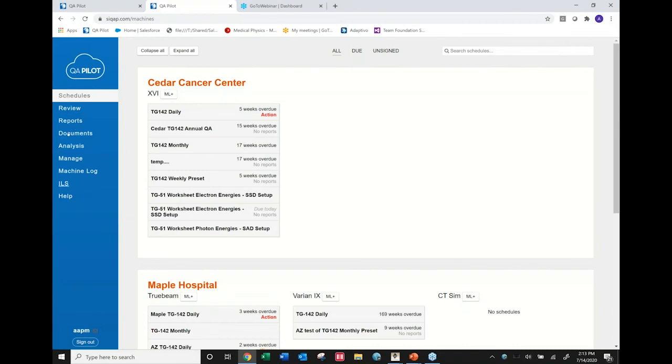As you saw in my PowerPoint, on the left, you've got a menu. It's very clear with the names of each of these menu items what you're going through. You're working through your schedules. Here's what we have on the page. It is, of course, based on what type of user you are, what user role you have been assigned, and what Linacs and centers you have been assigned to. You will only see what is relevant to you. So that right there is great. If you're more of a chief physicist or a regional director, administrator, you of course can see everything that's important to you. Right from this front, you can perform, you can view reports, you can also view trending.